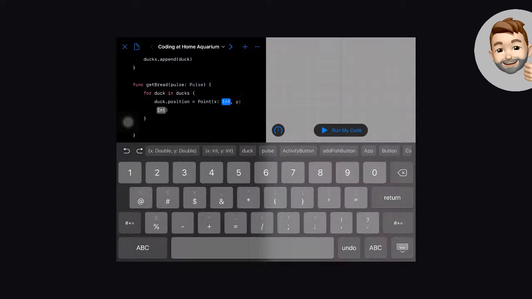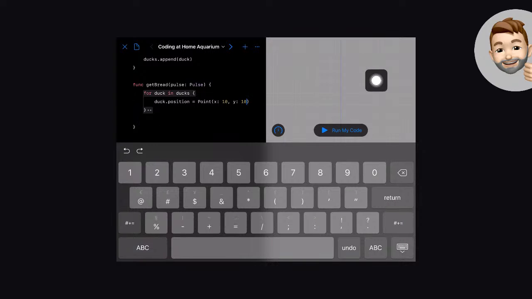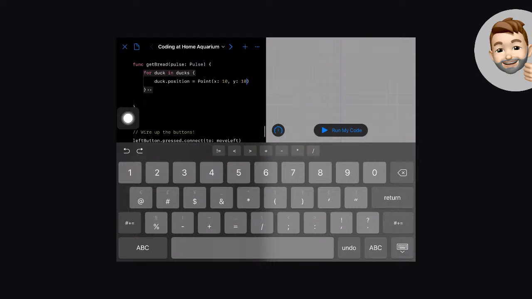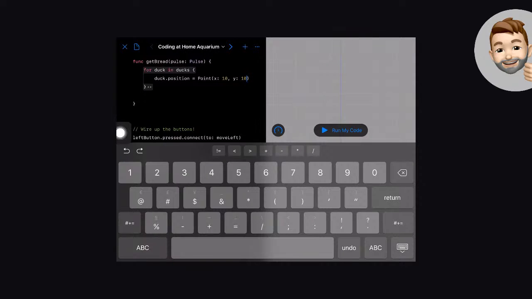We'd set up our initializer with an X and Y int, and we would use the position of that duck currently to move it along. Well, in this case, we want to have them gather around a certain area. So maybe let's start the ducks out at 10 on the x-axis and 10 on the y-axis. We'll gather them all in this quadrant here. So let's see what that looks like.